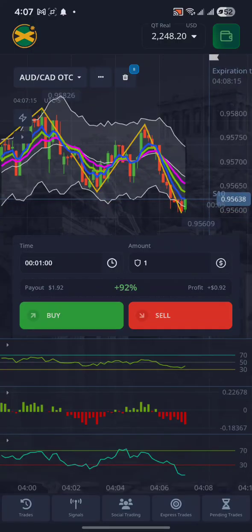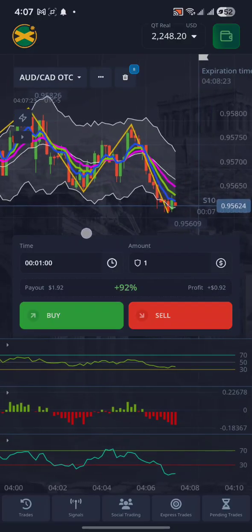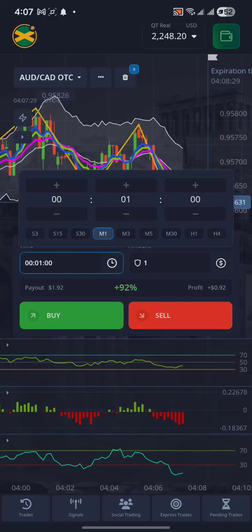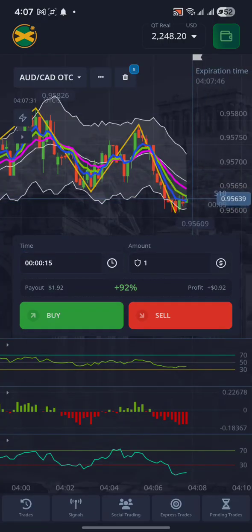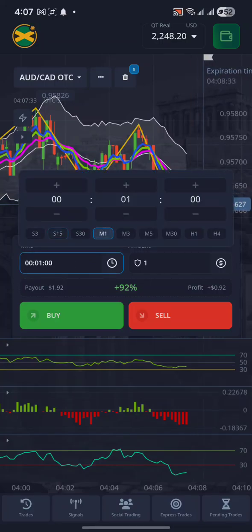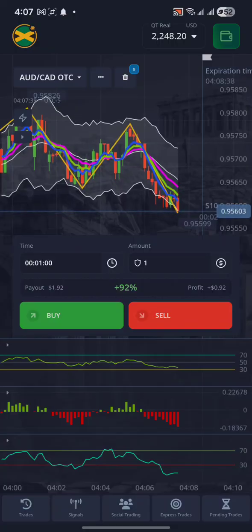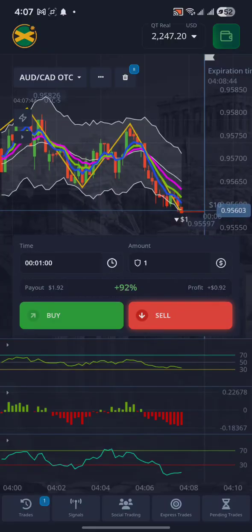So a green candle forms, but it's past the EMA 5. When it passes the EMA 5, we know it goes back up. Once it's past the EMA 5, we can take a 15-second trade, or we can take a 1-minute trade. But there's no confirmation yet, and it continues down. So we can take a 1-minute trade going down.